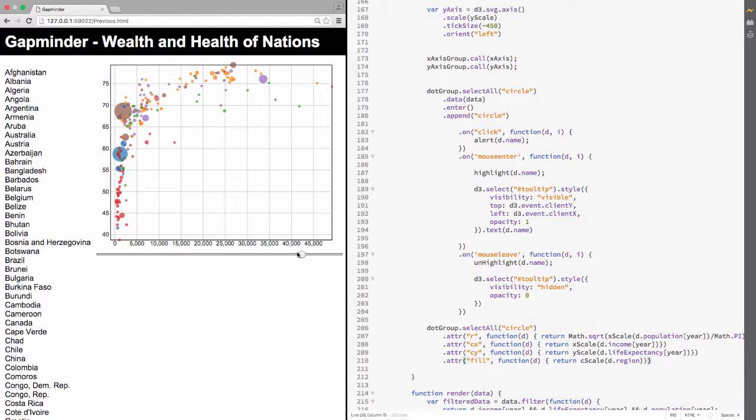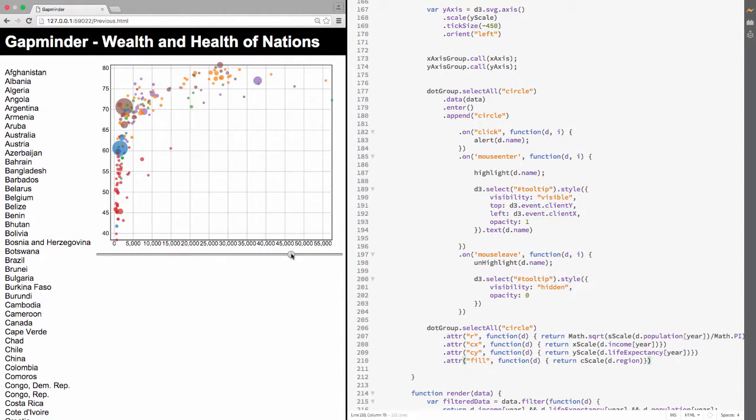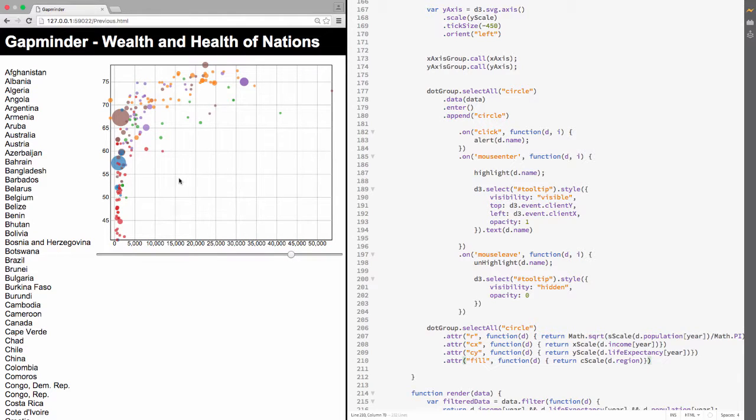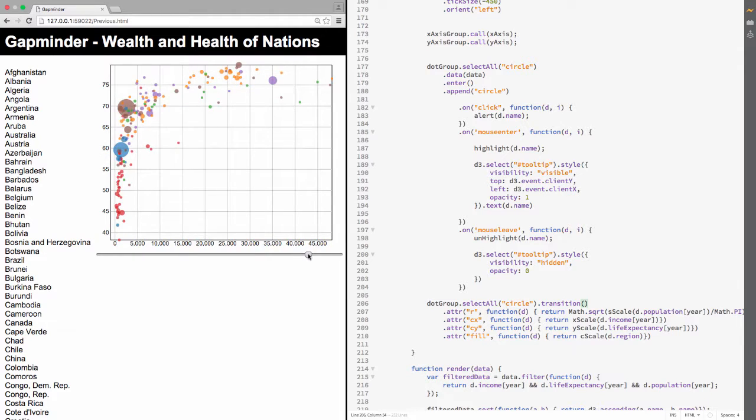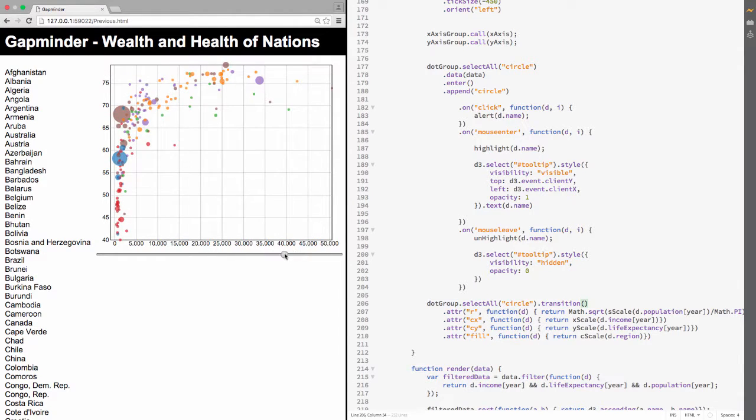Perfect. So one thing that I would like is to make a smoother transition from one year to another year. So we can just do dot transition here, telling the tree to create a transition between those two states. So now I have this movement.